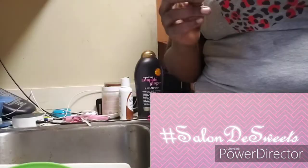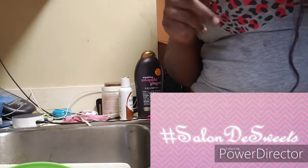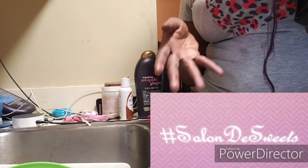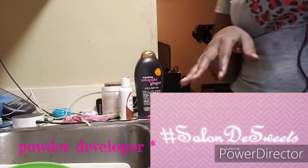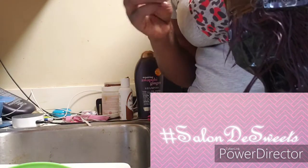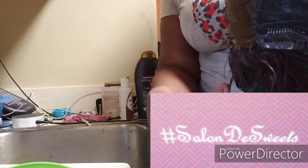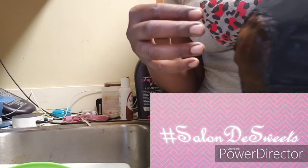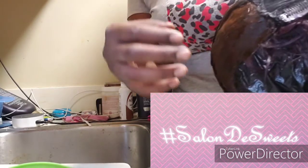Okay, guys, as I was doing this, I observed something. I don't know if there is such a thing as a flipper, but that would really help in this type of situation, so the color won't be so watery and won't go through. My problem was that it was bleached and colored on the other side, and I really just wanted the brown to hit the lace and the lace only, not seep through to the color. So this is how I did it.